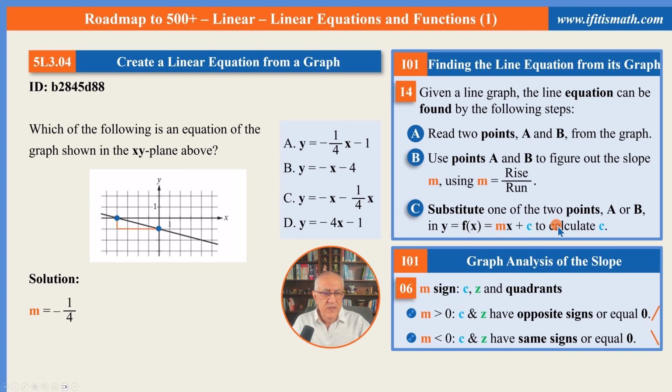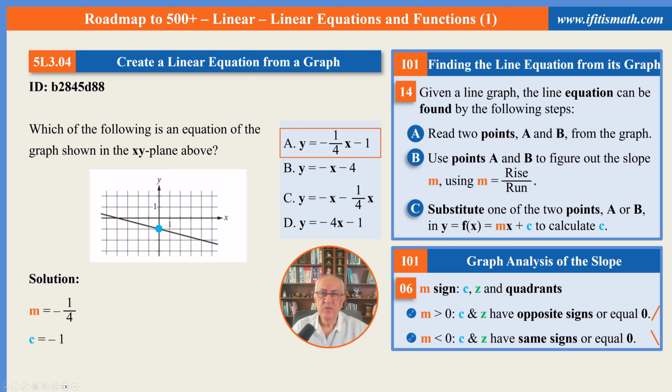Now, according to this, to find c, you write y equals mx plus c, and we know m equals negative 1 over 4. And then we pick this point, for example, we substitute the x and the y, and we find the c. But this question is easier than what this rule expected. Here we can read the y-intercept, the point where the line intercepts the y-axis. All right. So our point is going to be this one here at negative 1. So c is going to be negative 1, and this is the solution for this problem.